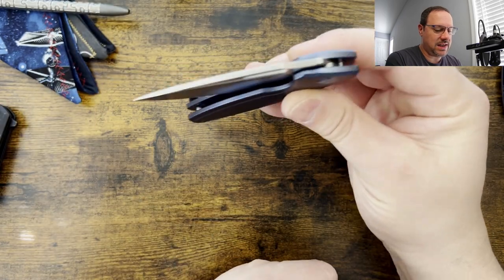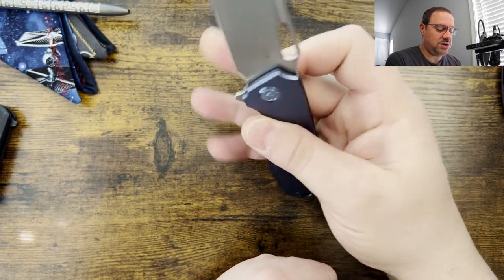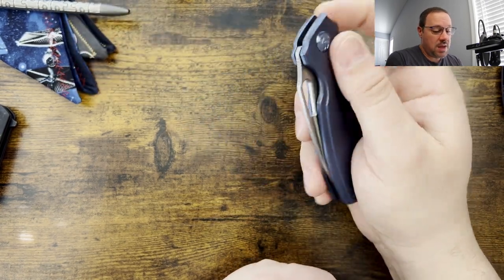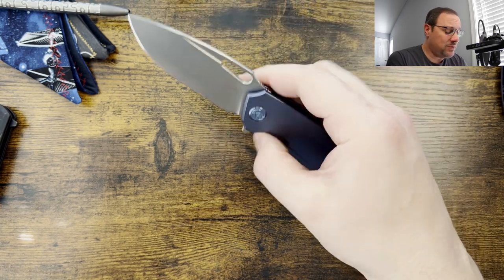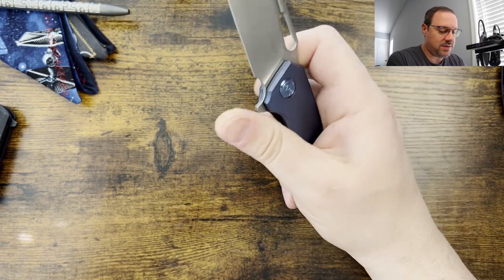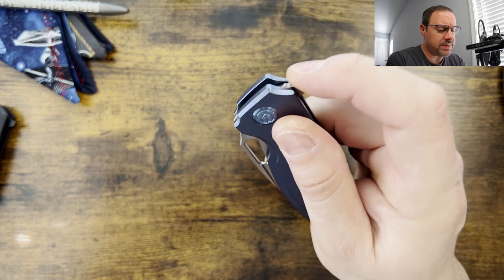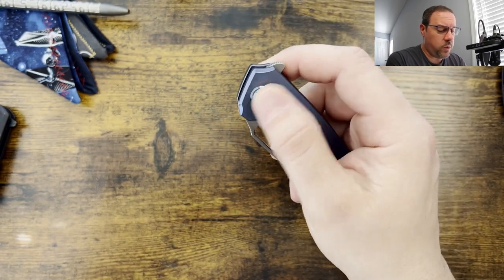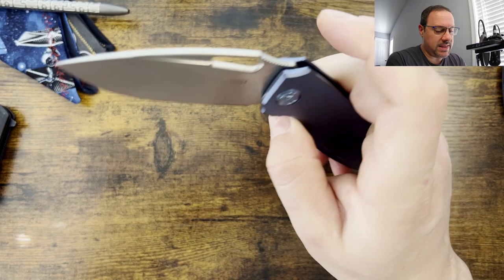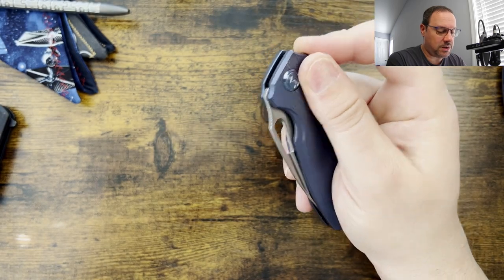This one does have a detent ramp, so you do have to get it over the ramp a little bit. If you're trying to get it to drop shut, what I recommend is just kind of making sure that you shake it really easy that first time, or just use your finger to get it past that ramp. The access to the opening hole is really well done — it's really nice for the reverse flick. I can even thumb flick this one fairly comfortably. I love the opening hole for the reverse deployment. Really good jimping here and a really well done flipper tab — it's well above the pivot, so you've got lots of torque and leverage for that opening. That is a very light push on that switch; it just flies right out because it has such a well-tuned detent.